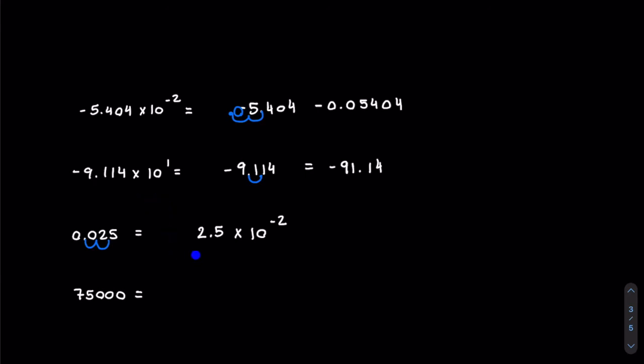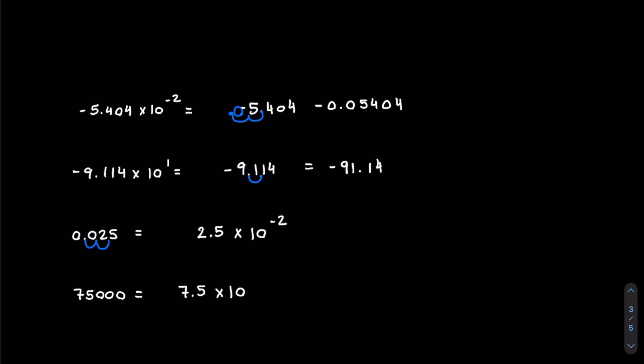So now let's do an example with a positive exponent. Let's say we have 75,000. Well, let's say again we want to do a value that only has one place before the decimal. So let's say we want to do 7.5, right? Well, we have 2 sig figs here, and we have to get this 7.5 back to this 75,000. Well, we have to add zeros, and if we have to add zeros, that means we have to go to the right. So that means our exponent is going to have to be positive.